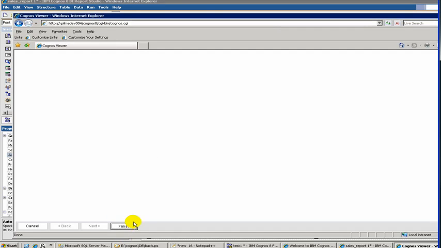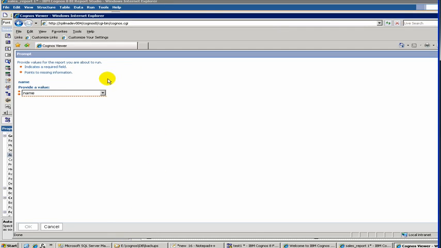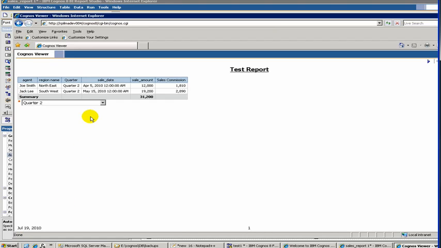We say finish, which will kick off the report. As you see, it asks us to provide a value. Cognos has built up this drop down using the query quarter which we defined. Let's choose query quarter and hit OK. As you see, we have only quarter 2 results.